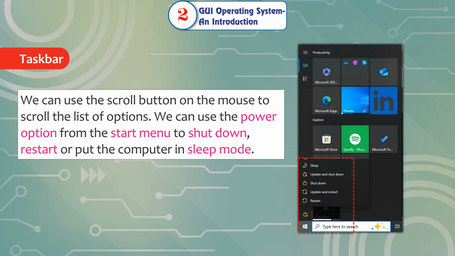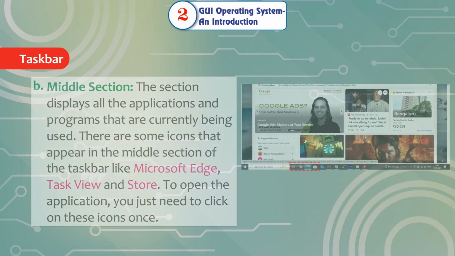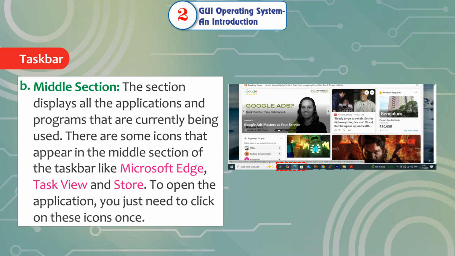We can use the power option from the Start menu to shut down, restart, or put the computer in sleep mode. Middle section. This section displays all the applications and programs that are currently being used. There are some icons that appear in the middle section of the taskbar, like Microsoft Edge, Task View, and Store.